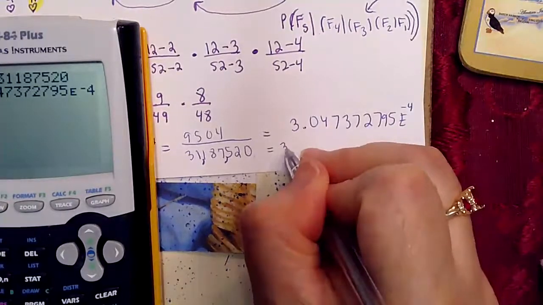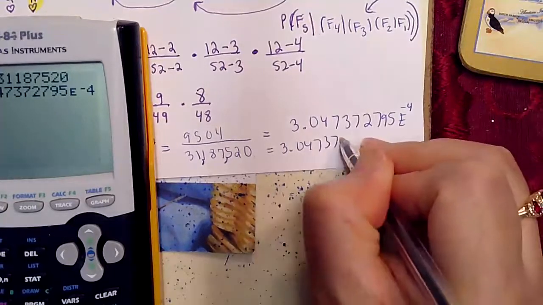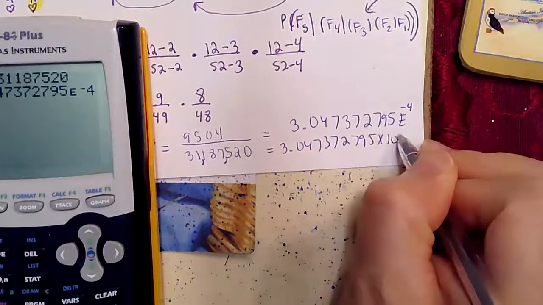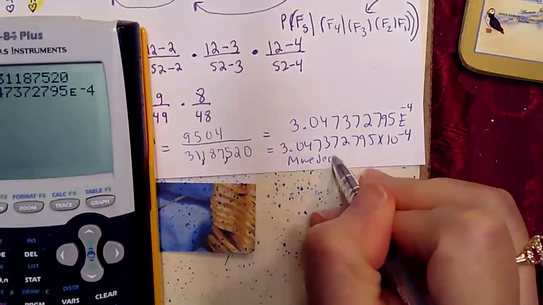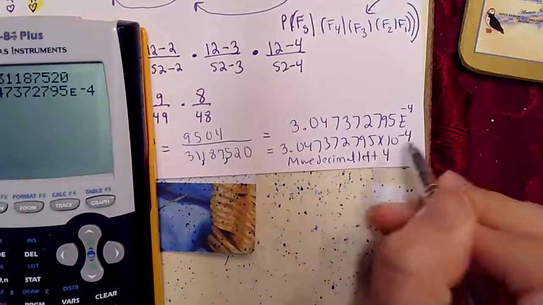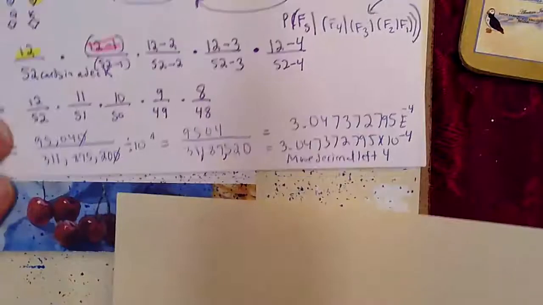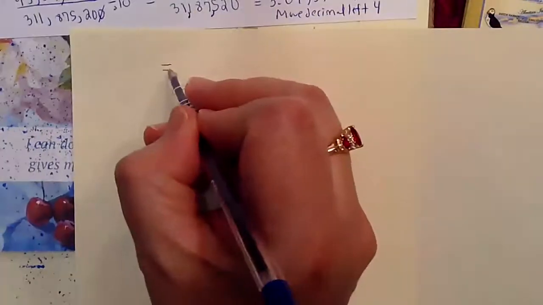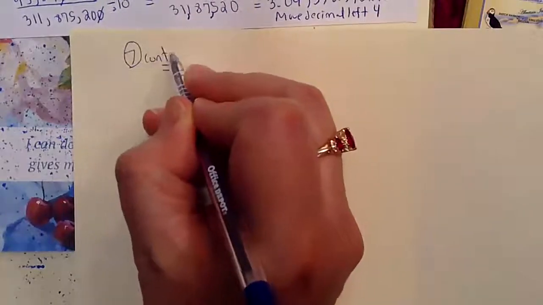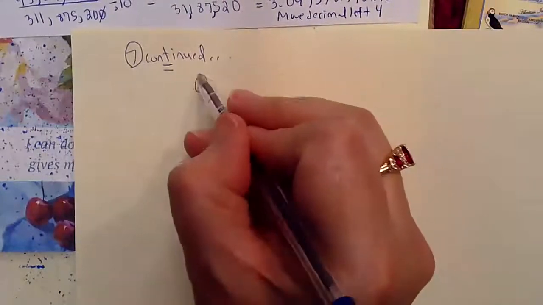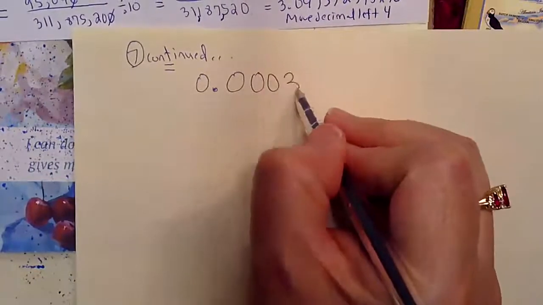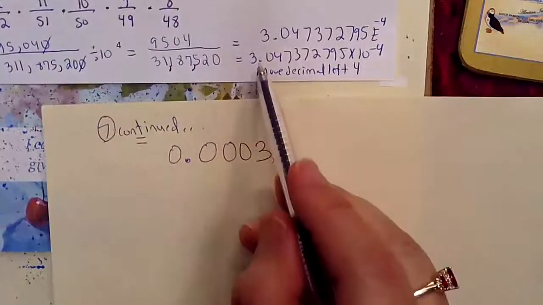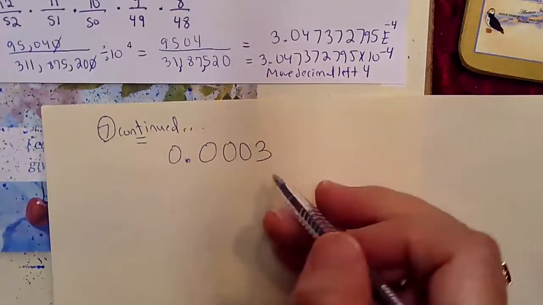That means it's 3.04737279 5 times 10 to the -4. That's a really small number. See that negative 4? That means I'm going to have to move the decimal left 4 times. So that this doesn't count. But I have three zeros, 1, 2, 3, and then this counts as a fourth move. Okay, so I have to move it 4 times. So this counts as one move, and then I need three zeros. So that's a total of 4. But I don't forget about all these other digits.